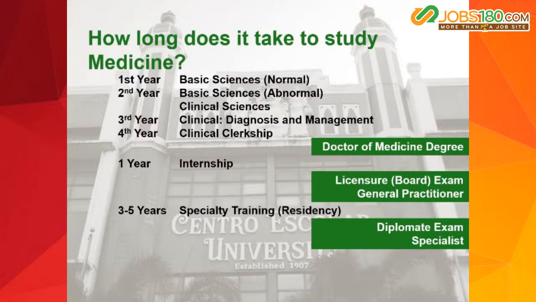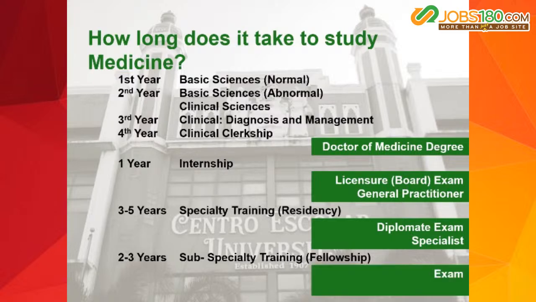But the specialist is still not the emergency room surgeon of Gray's Anatomy. For that, one must undergo 2 to 3 years of subspecialty training or fellowship. Take the subspecialty exam, and if the fellow passes the exam, then we have a subspecialist. We have a doctor, like those in Gray's Anatomy, and a good doctor.